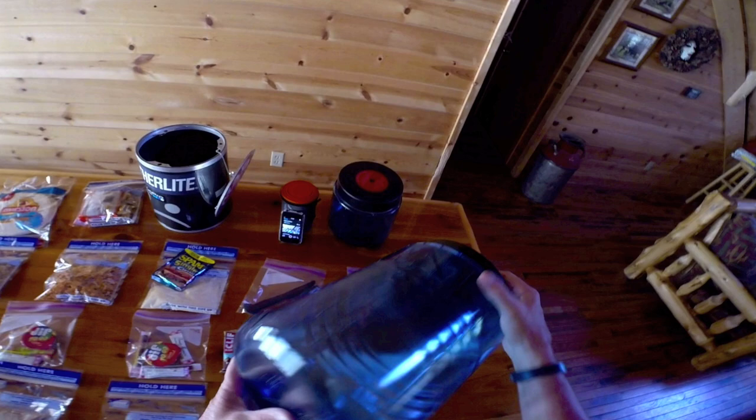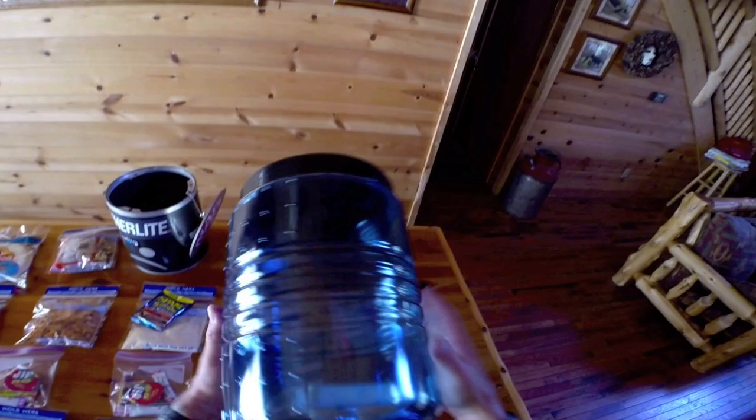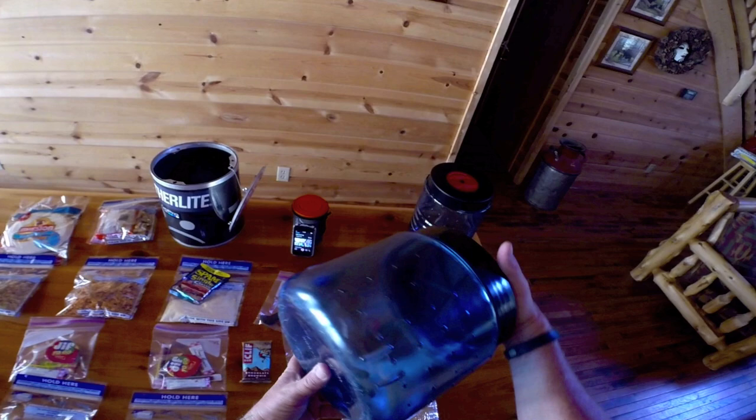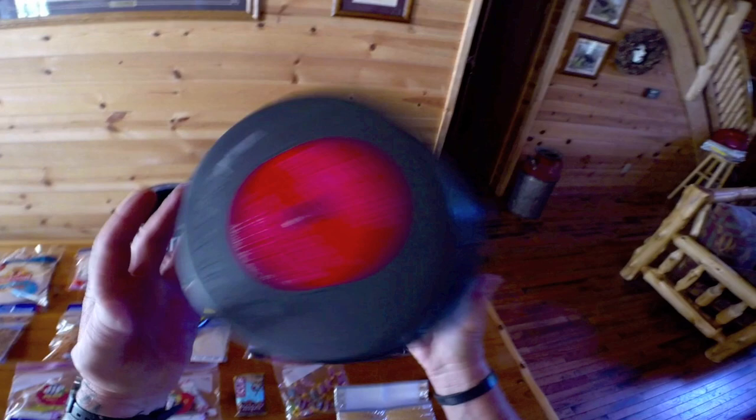Okay, these are my old Bear Vaults. They're very robust, they make good seats, relatively inexpensive, but super heavy. Super heavy. I mean, that's over 3 pounds right there. And that's the big one, and this is the small one. Again, makes a good seat, really robust. But the fact of the matter is, it's also very heavy.